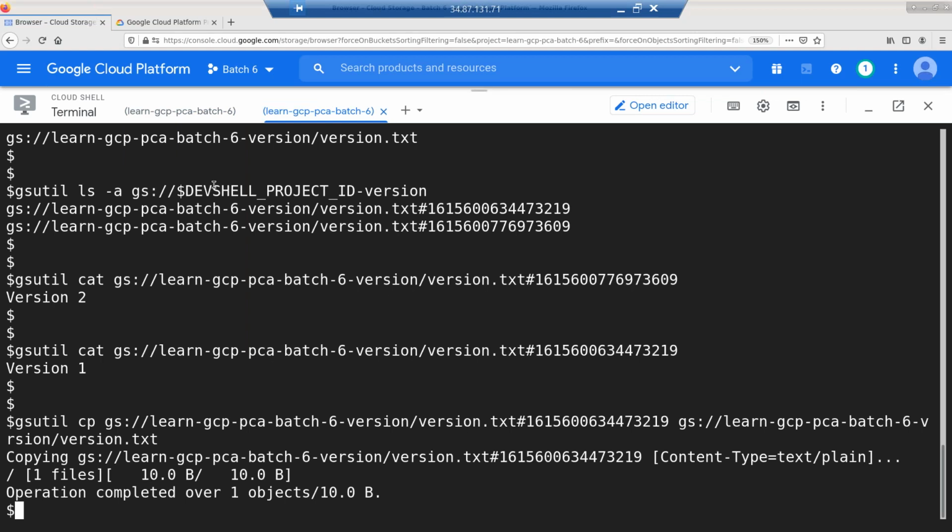Before I did this revert back, when I did ls minus a, you saw two entries. Now let me do the same thing. Now how many entries would you expect, folks? How many entries would you expect? 2, 3, or 1? So minus a is there, so it's going to get the hidden files also. So when I hit enter, it's going to show me 3 files, folks.